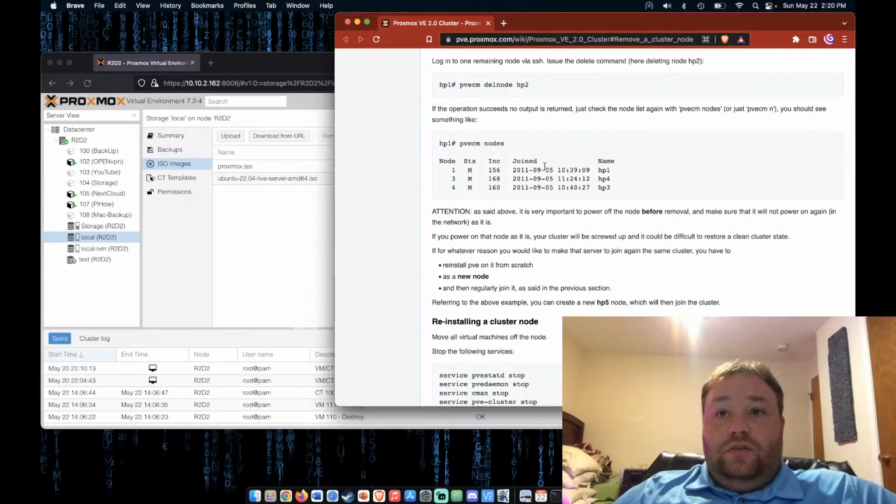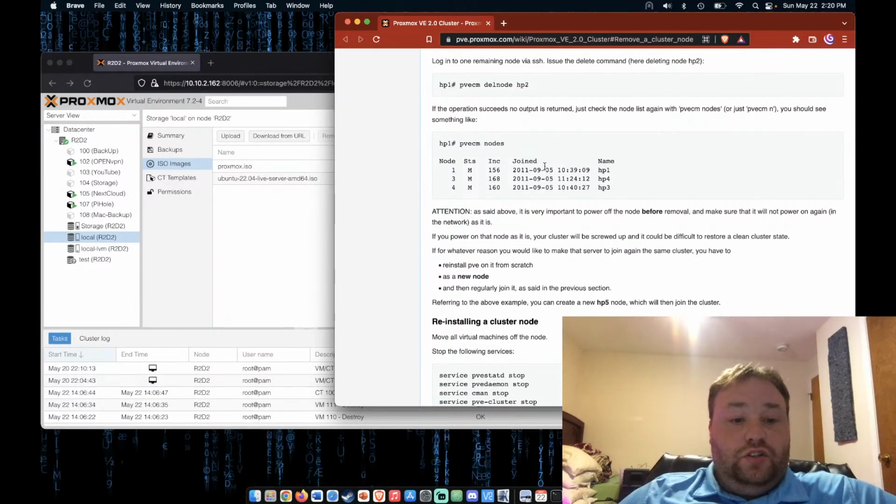With that, we should be able to get started. So the first thing I want to do is show you guys how I download Proxmox onto the Proxmox server using the direct download URL.